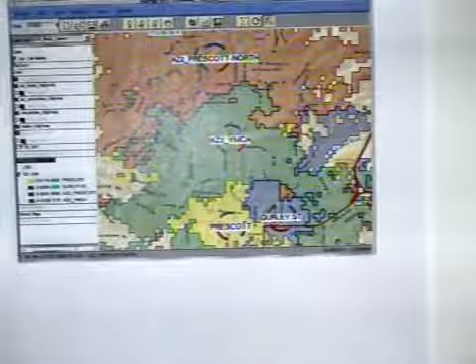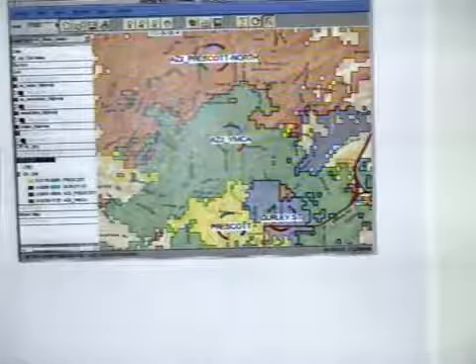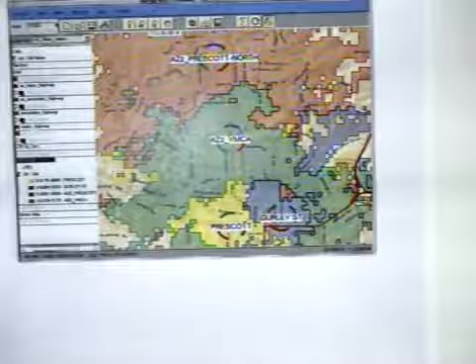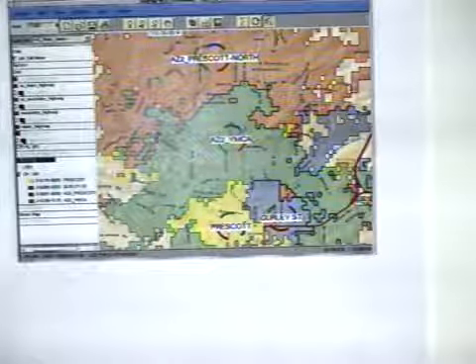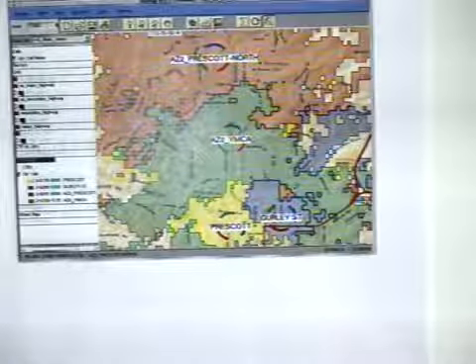That site at Savoini's is actually right about here. They are very close to each other, but when you put them in relation to how far the other sites are apart — like Prescott and Gurley Street — they are about the same distance apart as this proposed site and Savoini's. We need the densification to get good capacity. It really is more a capacity issue than a coverage issue. The high school is obviously a massive user of data. Additionally, the hospital — because of the way it's set up with heavier buildings, it's very difficult to get good coverage deep inside. Being on both the east side and west side allows for good coverage and penetration into the building.